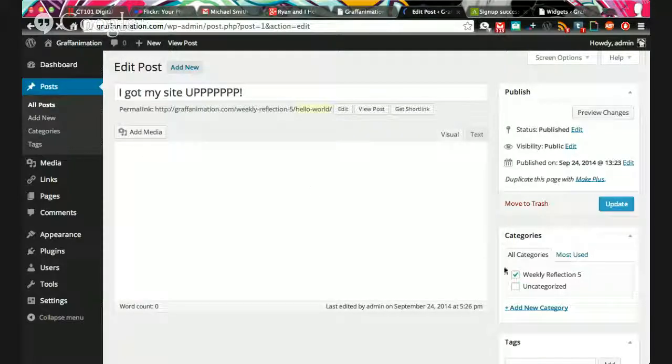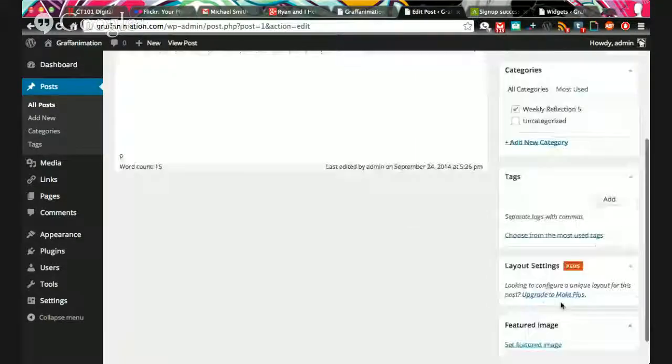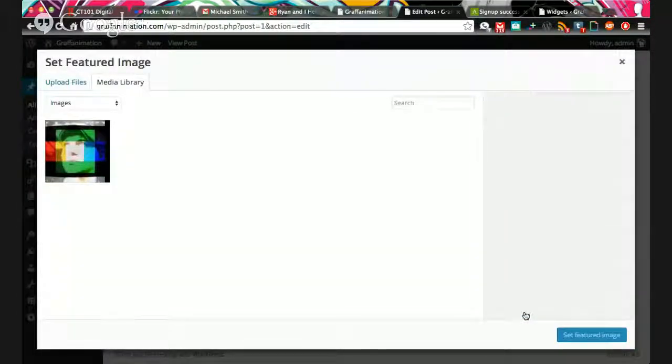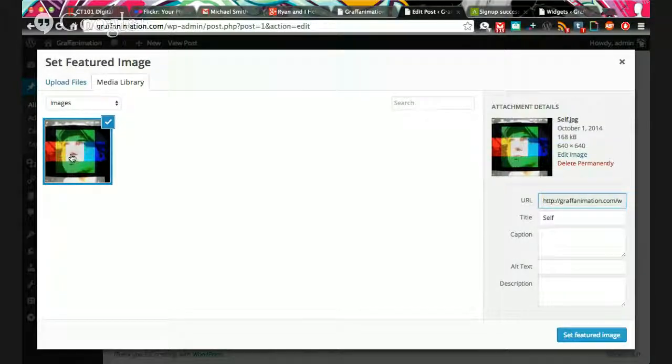If you scroll down on the right, most themes, this featured image is really important. If you have themes that have sliders, or if the posts are displayed by a grid of images, in order to see that image, you tend to have to set a featured image, and that's what indicates the display icon for the particular post, if you will.